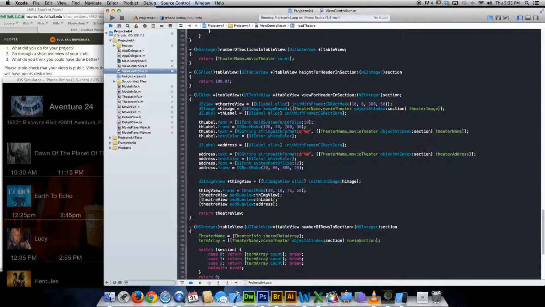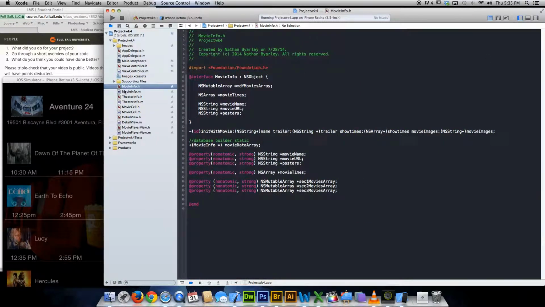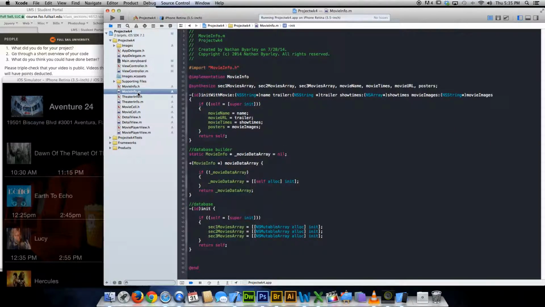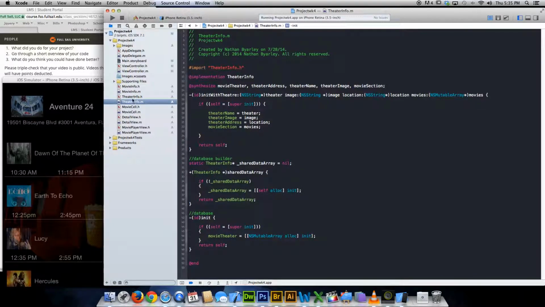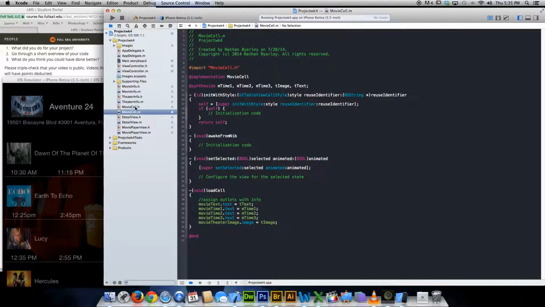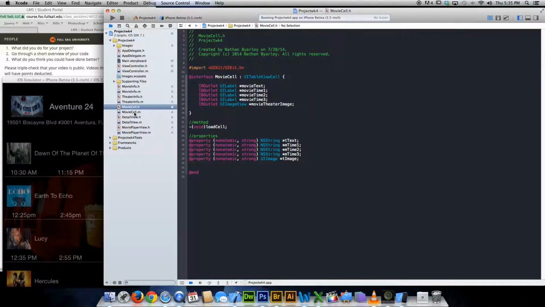Some of it I was, a lot of it I was not, because I was able to edit it through the properties. Let's get on here. Here's my movie info object, and then I have my theater info, which is one of the requirements. And of course, when you do a table view, you always do your custom cell. So I got defaults for those.